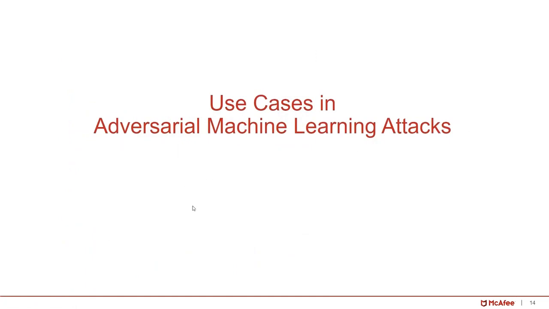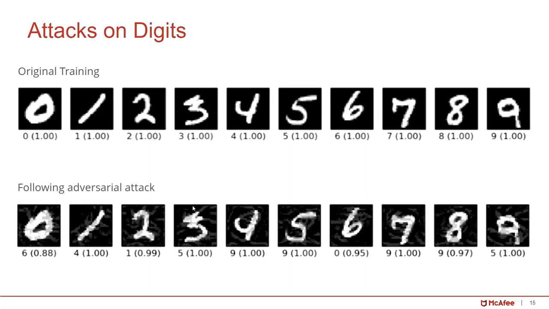Now, our next agenda is to talk about some of the use cases of adversary machine learning attacks. This is the handwritten digit MNIST data. For instance, you can think about use cases in the bank, how the banking system may use a handwritten recognition system to recognize your handwriting, right? You can see the upper row is the original data. It got successfully recognized with 100% in the bracket, correct from 0 to 9. But following the adversary attack, we can see, for example, the digit 6 is recognized as 0 with 95% confidence. So that could cause a bad consequence, right?